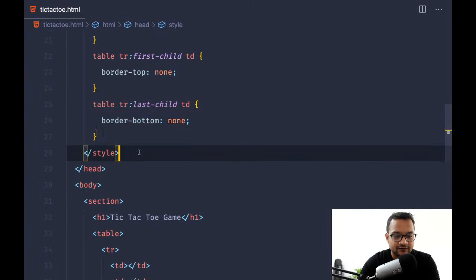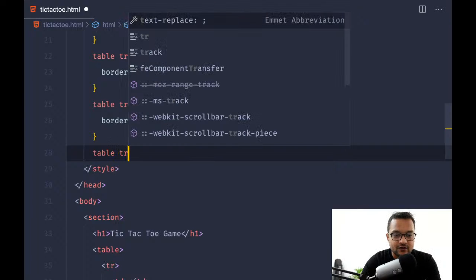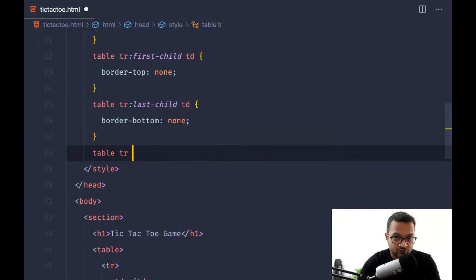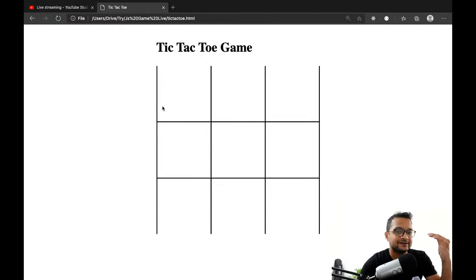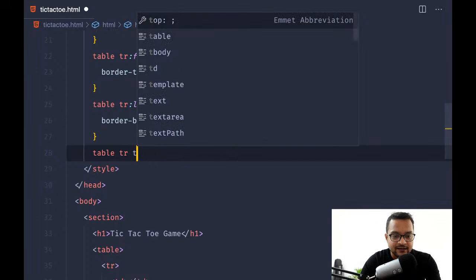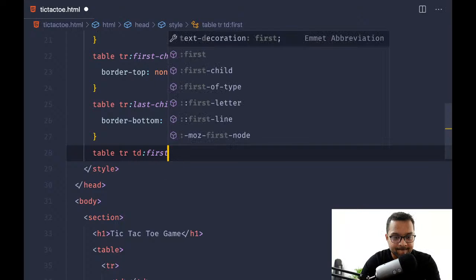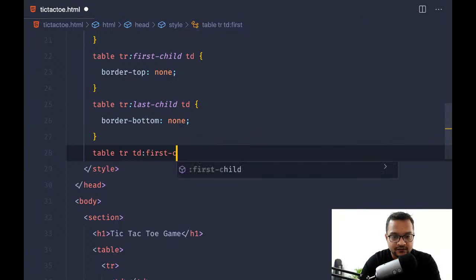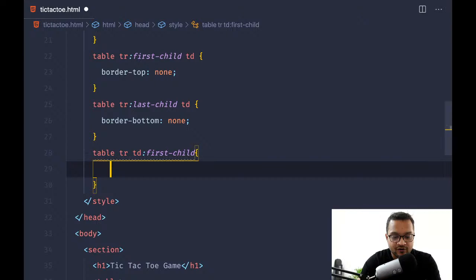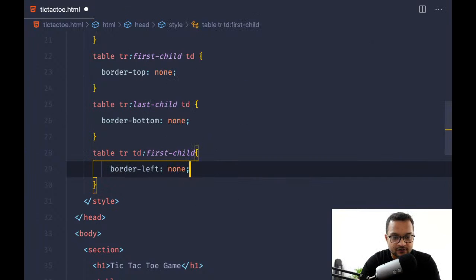So we need to say once again, we have a table, grab me all the table rows. This time we are grabbing all the table rows, but then I say for each table row, grab me the first table data, first child, like here, and for that I can say border left is going to be none.